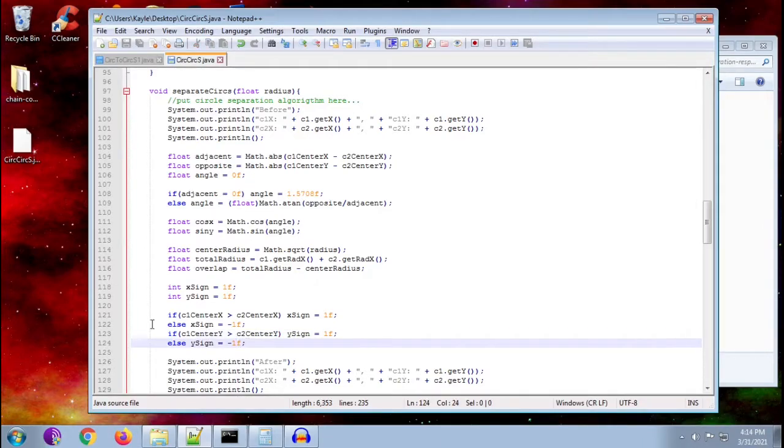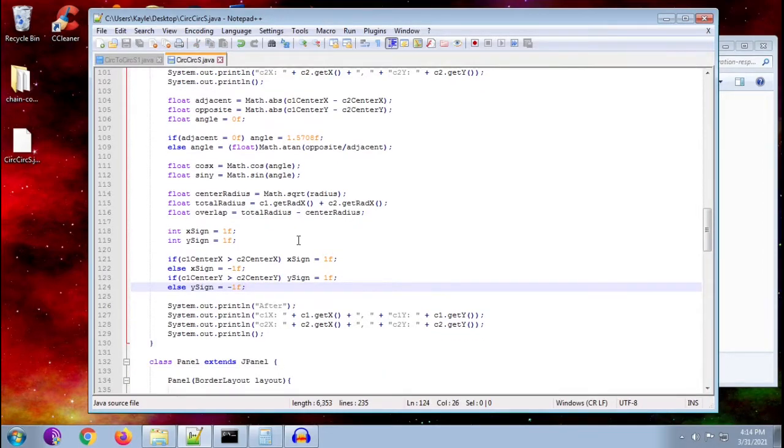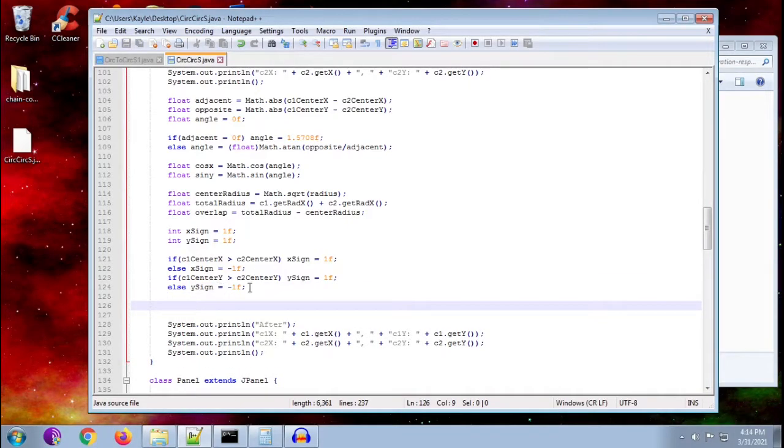Otherwise, C1 is on top of C2 and we need to move C1 to the top. Kinda confusing.